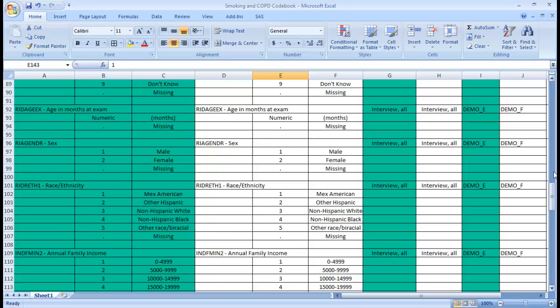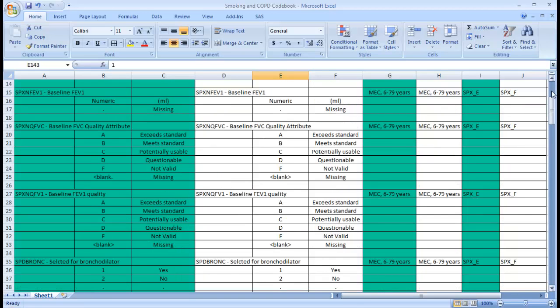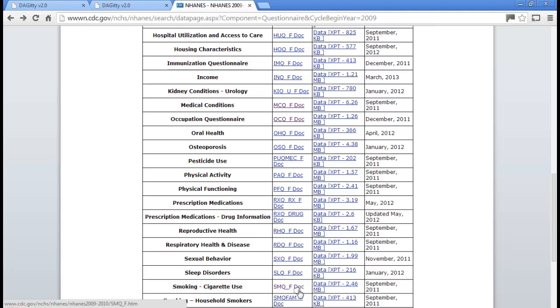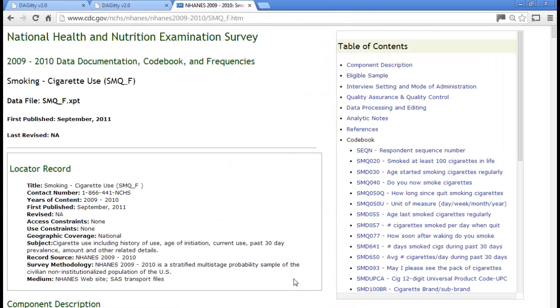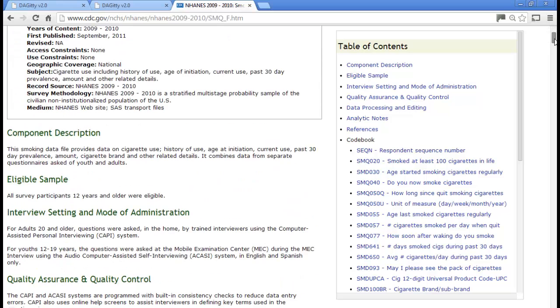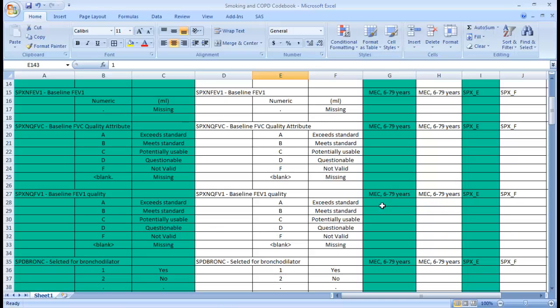But up here, for example, the baseline forced vital capacity quality attribute was collected in the mobile examination center for people aged 6 to 79 years. And you can find that information by looking up here in the .doc file. If you look in the eligible sample, it says all survey participants 12 years and older were eligible. So this is where you can find the information that I am encoding here.